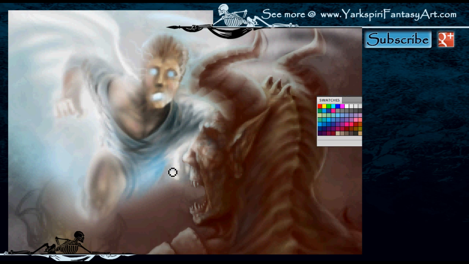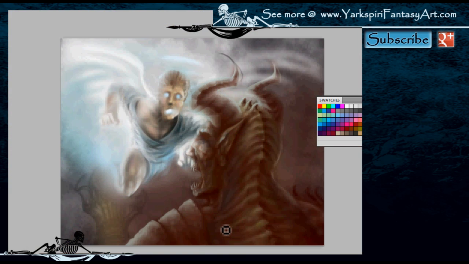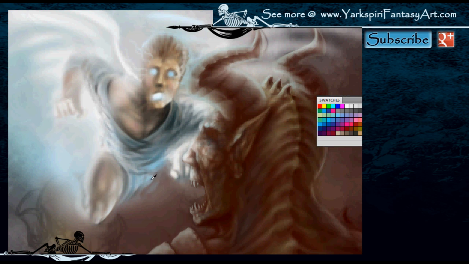Then I've added most of the detail and the highlights to the angel. I do need to add those into the demon character as well. As you can see right now, I'm trying to get a good medium between having those highlights, but also showcasing the details of the angel. So I'm really trying to show that back leg, but only slightly, so that all you see is the silhouette, but it's still enough so that it reads correctly. That is a very interesting thing to do, and it does take some time.